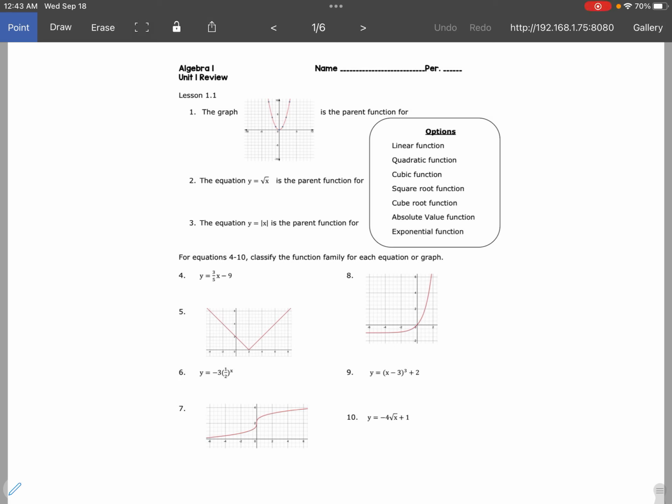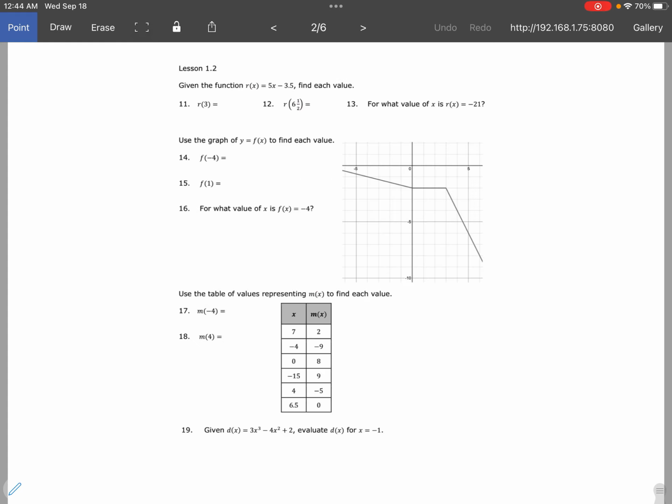Alrighty, so let's go ahead and get this lesson video started. This is the Algebra 1 Unit 1 test review. As we mentioned in class, I'm going to skip this section here because for the most part, this is just notes, okay? This is all identity right here, so I'm going to go ahead and go to 1.2, and this is going to be the 1.2 video, okay?